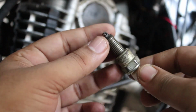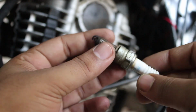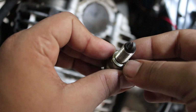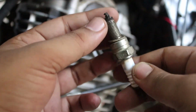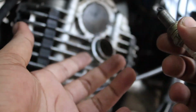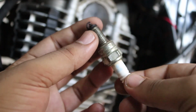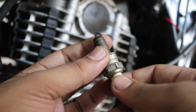Now if you see that there is a lot of carbon accumulation or this is totally in black color, then definitely you have to make sure that either you clean the spark plugs or you replace the spark plugs. Now in my case I am pretty sure that I need to replace the spark plugs. I need to install a new spark plug because I have been maintaining my bike on my own and I know the duration of a spark plug. Basically you can use a particular spark plug for almost 10 to 12,000 kilometers. Now again it depends upon the instructions given in the manual. You can check your own manual for your own vehicle and you can come to know the duration of a spark plug in your vehicle, and accordingly you can change or replace it.